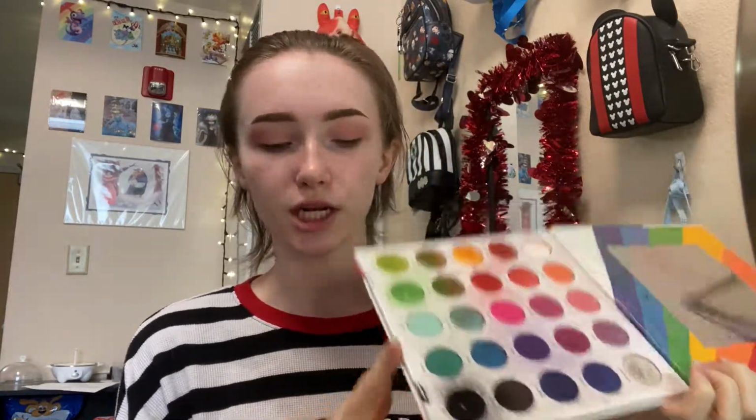Next, I go in with my favorite black shadow, which is in the Morphe, I think it's called the Live In Color Artistry Palette, I'm not sure. And I go in with the black shade with an angled brush, and I draw on liner.